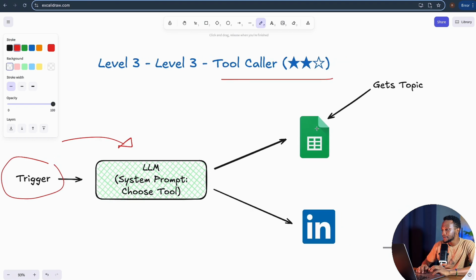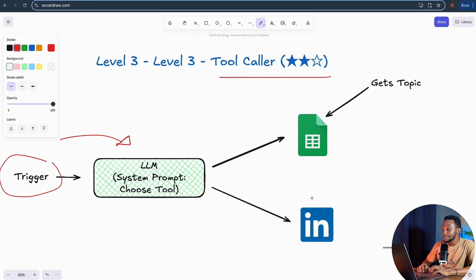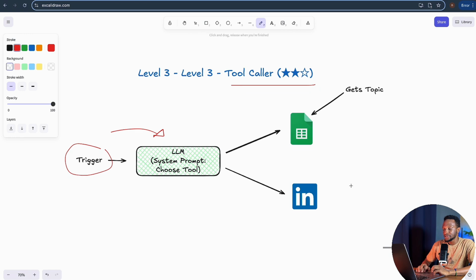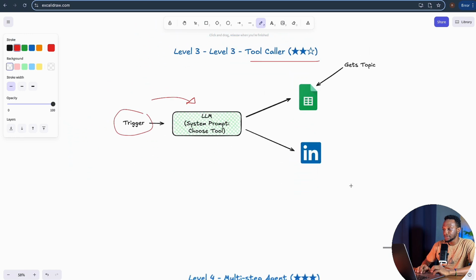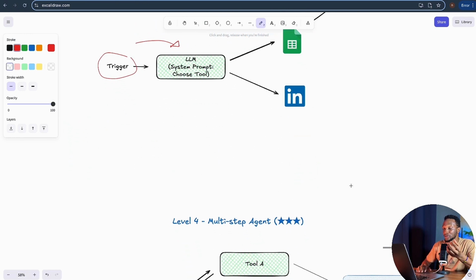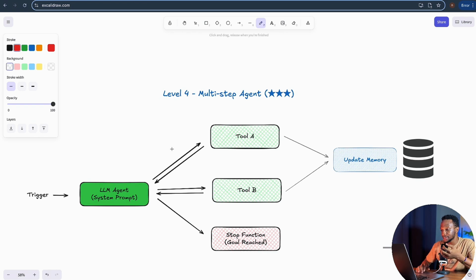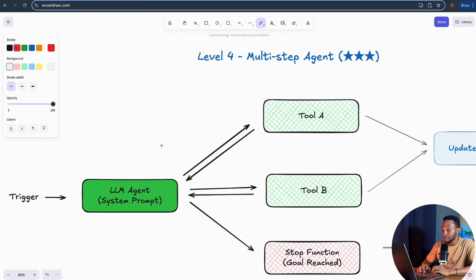It can decide, based on the system prompt that you have put, that for this type of data use this tool, or for this type of action use this tool. So this level is what we call a tool caller, or level 3. It's actually very basic. I wanted to structure them like this so that you can get a clear picture of how these things are increasing and how they are happening here.